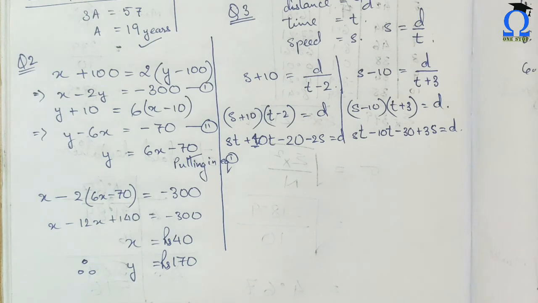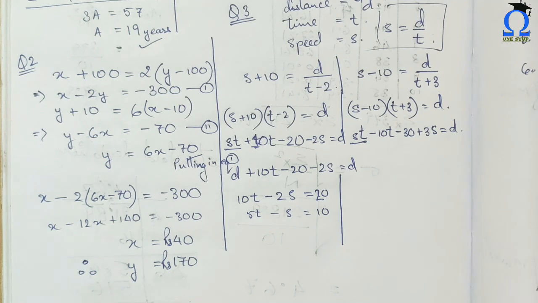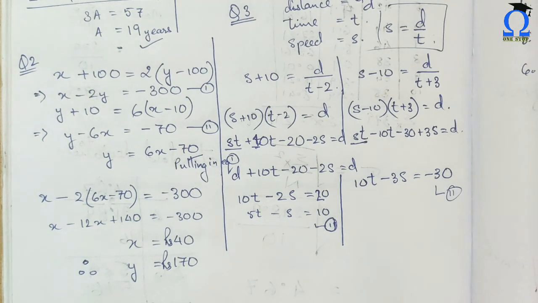And one thing you need to understand, from our basic expression of speed, that is speed equal to distance by time, we can write that d is equal to s into t. So we can replace this s into t in both the equations for d. So this will be our equation, and by cancelling we can further solve this equation, also by cancelling the 2's here. Similarly for the next equation we will get this equation, and there is nothing to cancel, there is no common thing. So this will be our final second and first equation. Understood? So these are our required equations.